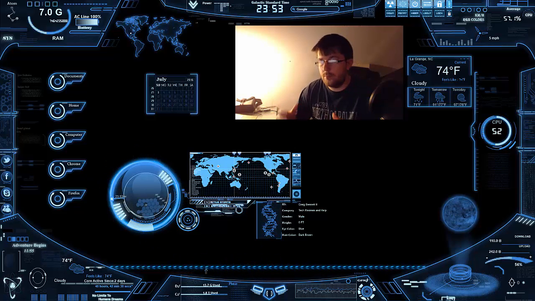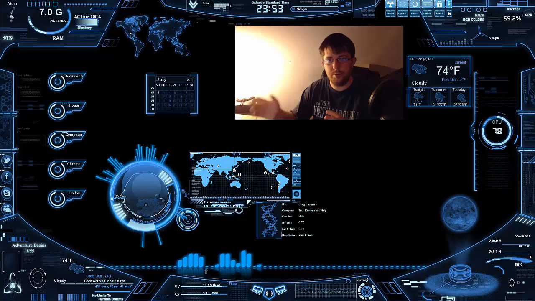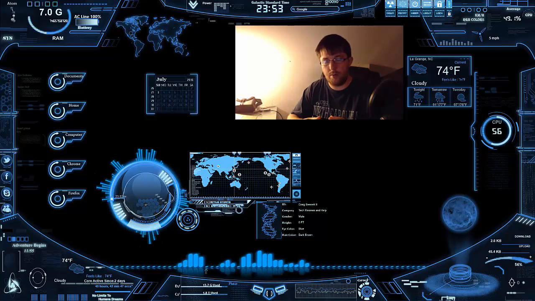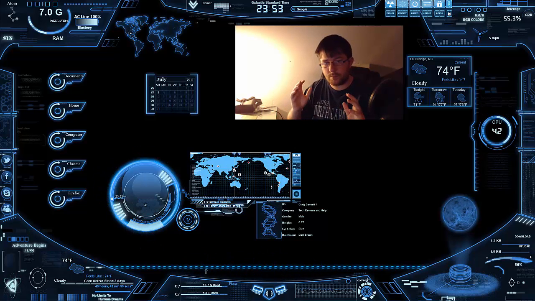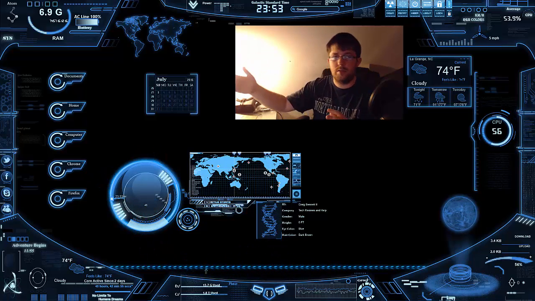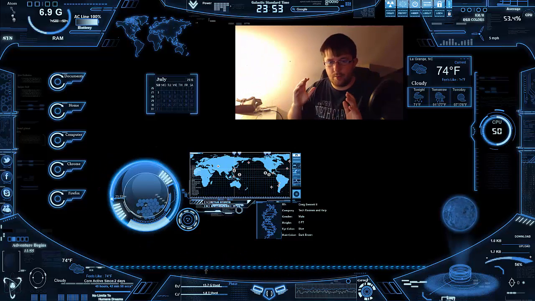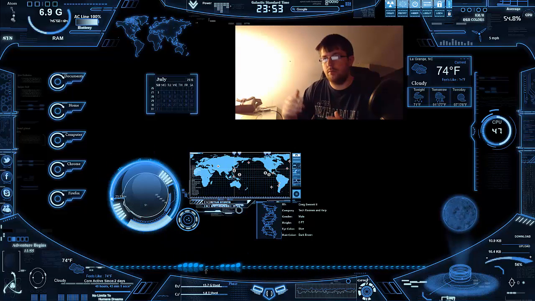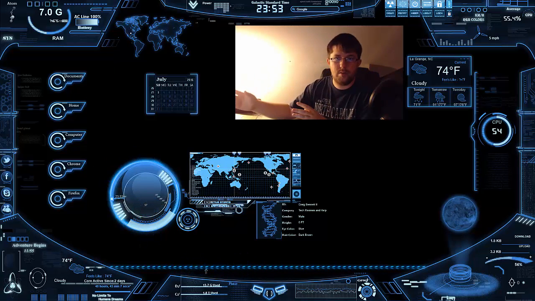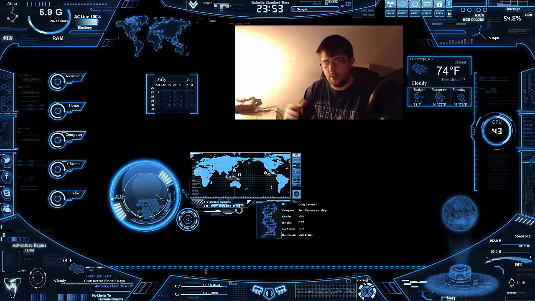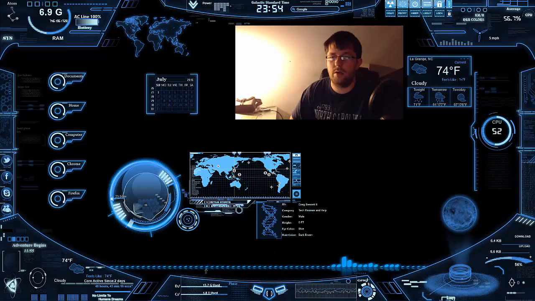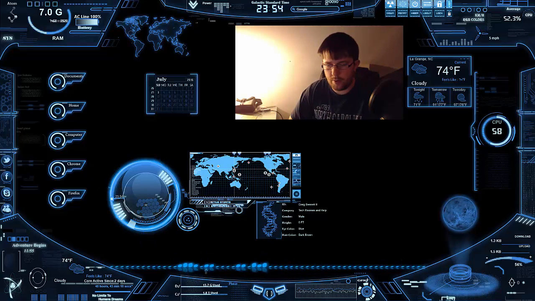So let's narrow it down. We have two categories: hardware and software. With hardware you've got resources and degradation, and it's the same thing with software. With the software, it is the operating system and applications. So both of them have two separate subcategories, but you've got two categories to start with.